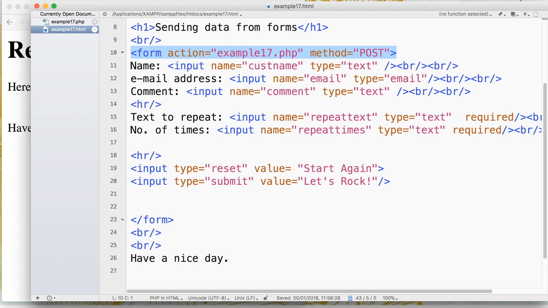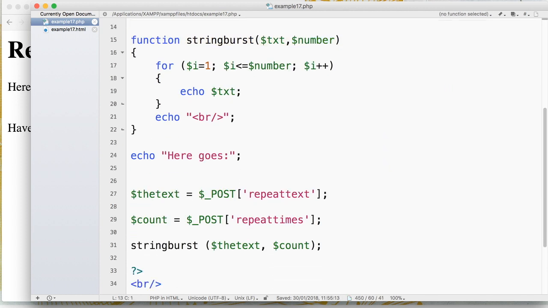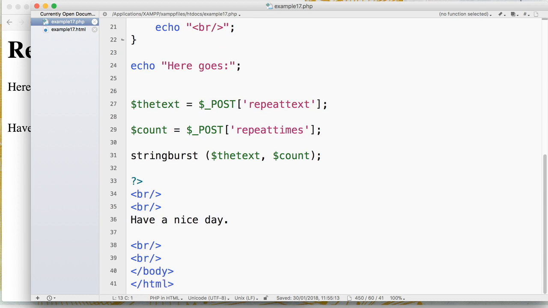So what does the receiving end look like when we go back to example 17? Well, we have string burst defined there. Now, here we have an element in the post superglobal variable that is called repeat text.